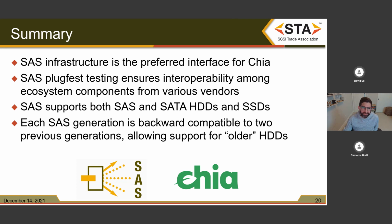And a note on this second bullet is that it's very funny. Because with Chia, a lot of people are finding and buying hardware on eBay, like old JBODs and old drives and old HBAs for $20, and they're hooking them all up together. And for the most part, the stuff just works, and it's absolutely mind-boggling to me.